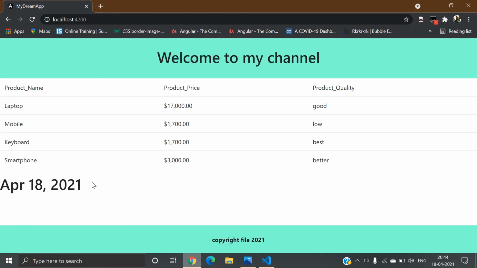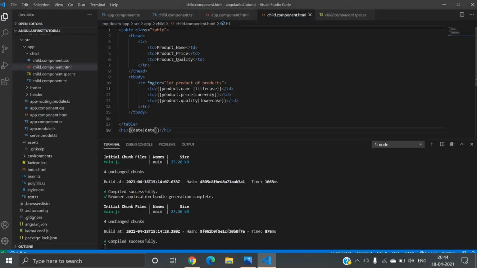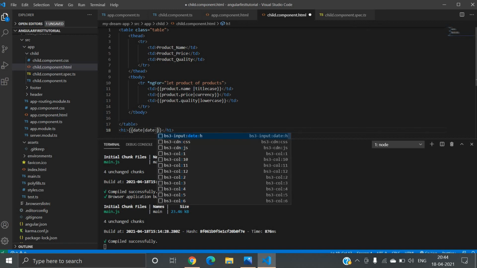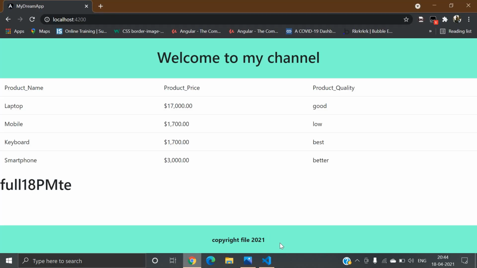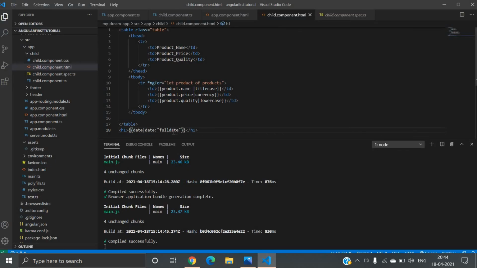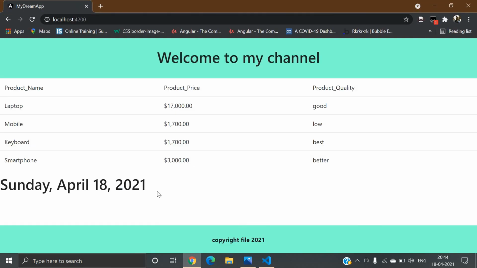After that, here you can see the date is displaying today's date. You can display the full date, today's full date. You can write here simply fullDate, with D also in capital. Here you can see the data is displaying.